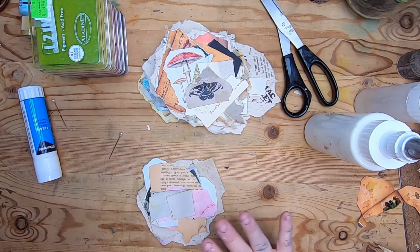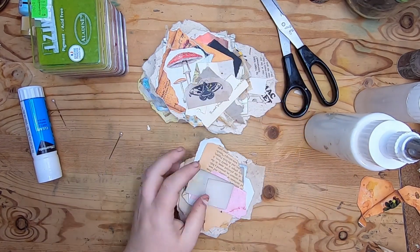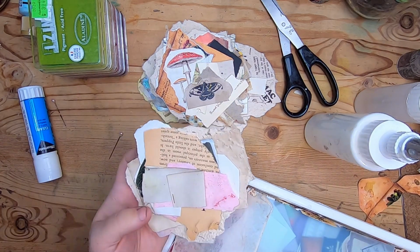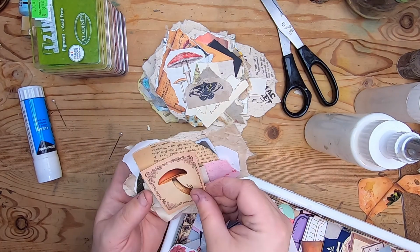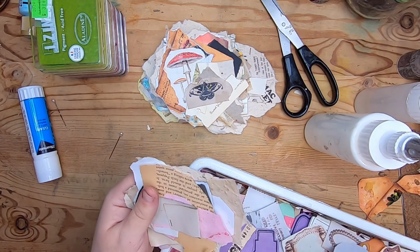Okay, now this one, I don't think it needs a whole lot. The front of it is just literally like a folded piece of paper. So it needs a focal point. I'm just gonna look in my bin again here and see what there is to add. Maybe another mushroom. I'm such a mushroom person. I just love mushrooms.